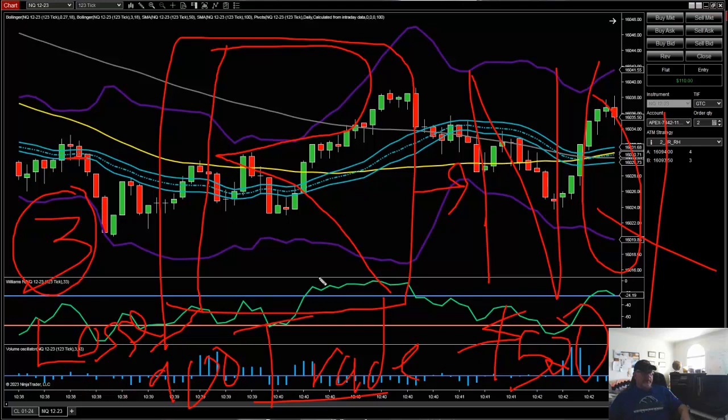So either I have to reduce the risk to go up in contract size, or I have to increase the risk and reduce contract size. So that is the dilemma that I'm in right now.